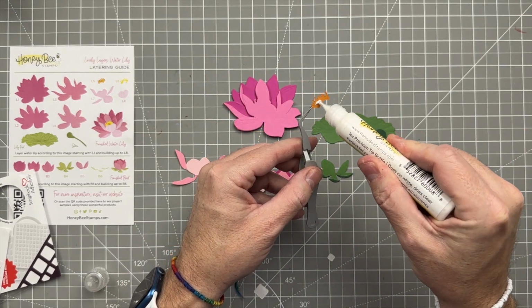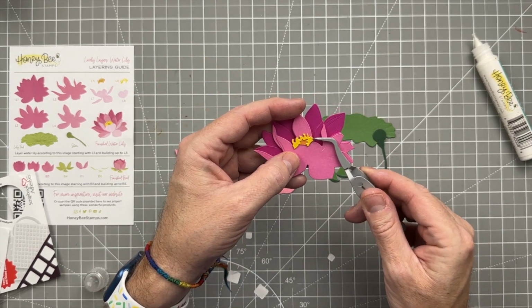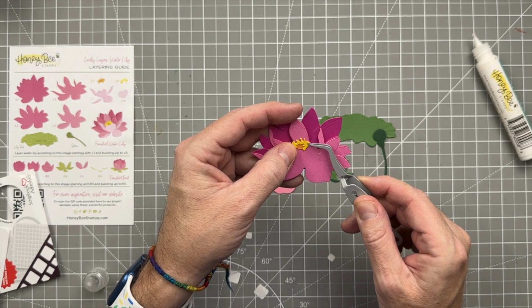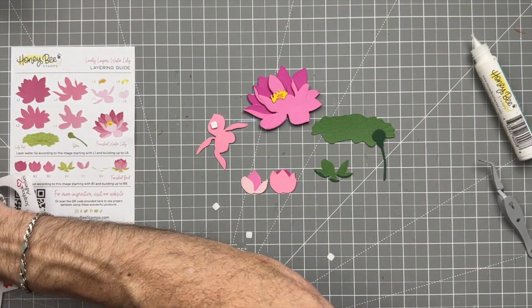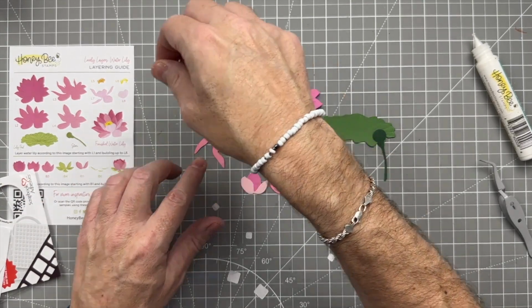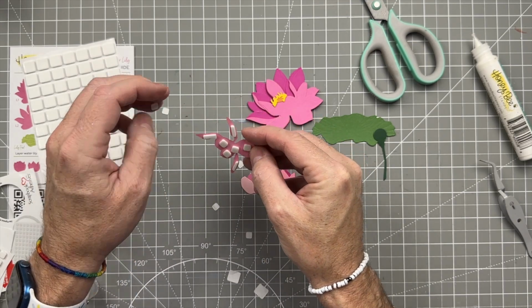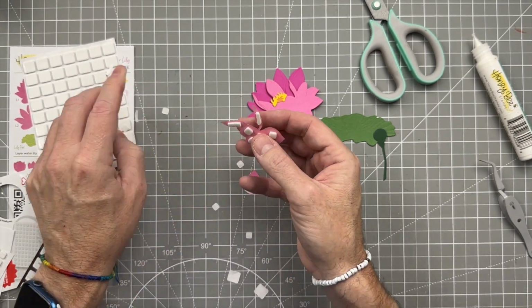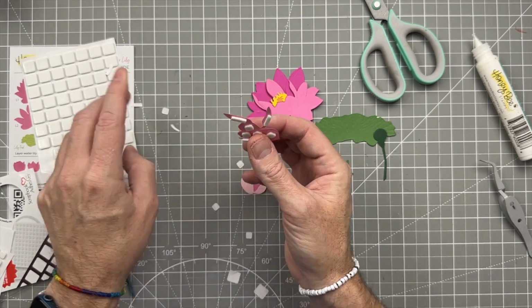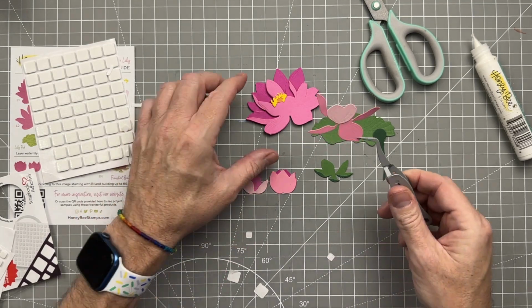I'm going to put some glue on the back of this pollen stamen yellow thing, whatever that's called. I'll look for it down in the comments. We're going to glue that down, make sure it's all nice and glued, and then I'm going to put some smaller square foam adhesive here and remove all that. I did cut a bigger one into several pieces so they could fit on the skinny part of this. Is it necessary? No. Am I crazy? Yes. And that's why they're there.